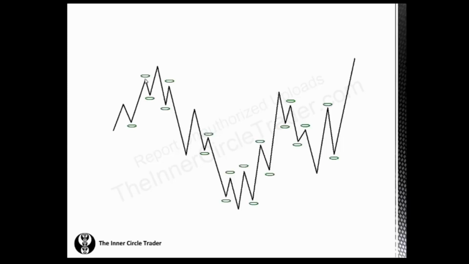An intermediate term high is obviously a high that has lower highs on either side of it, okay, and an intermediate term low is a low that has 2 higher lows on either side of it. So it's very easy to see. It's simply looking at your candles and your bars on your respective time frames, and when you see these, note them, okay, and by noting them, you'll have whatever ways you want to have it.